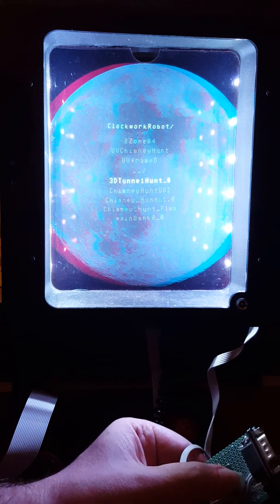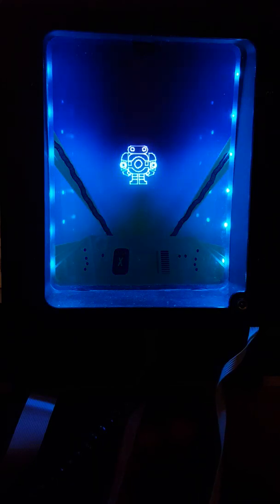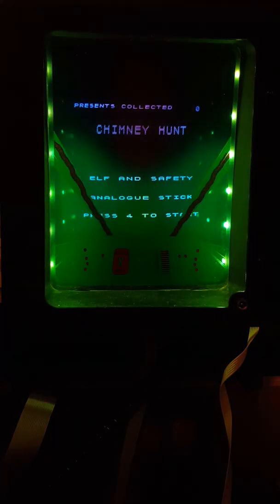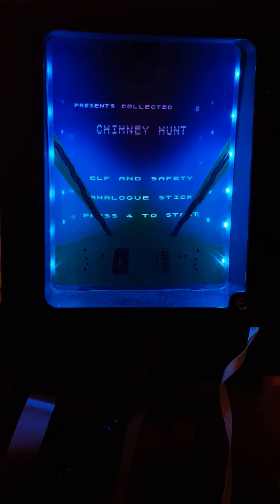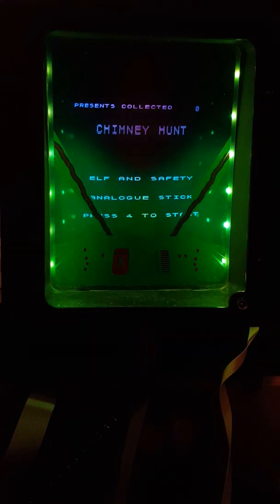But once we added the RGB LEDs, we're thinking, well, there must be more we can do with it than that. So I put this into a new mode and put back the ultraviolet LED. This ultraviolet LED has a couple of little tricks in it. We now have ultraviolet, but we also have color panels in the overlay. We have a game here which has been specially hacked and modified, and we now have control of the RGB LEDs from code. So the Vectrex is now driving the frame — it can control the ultraviolet lights, the color of the other lights, and each individual LED. We just code it up and it'll send the instructions.